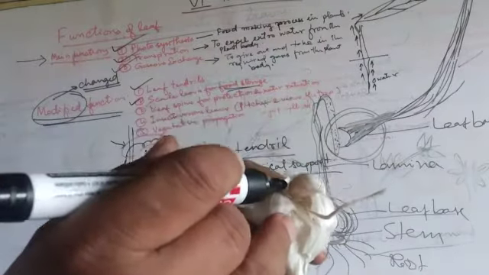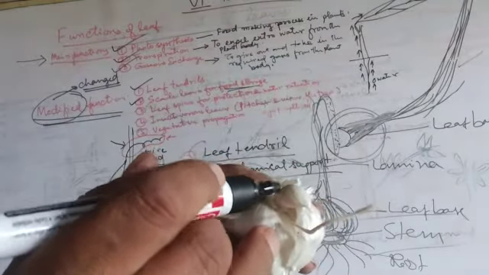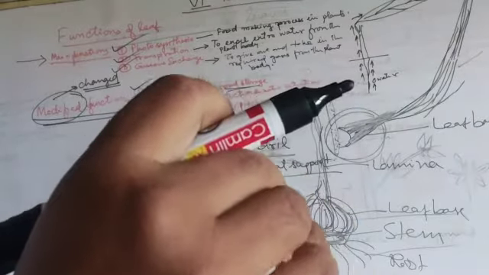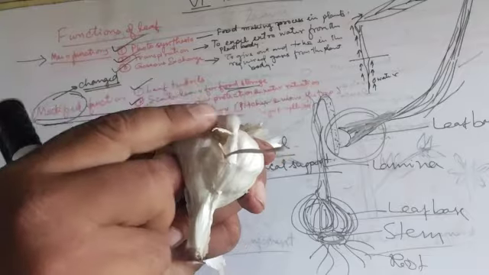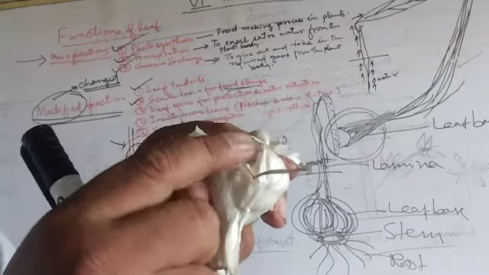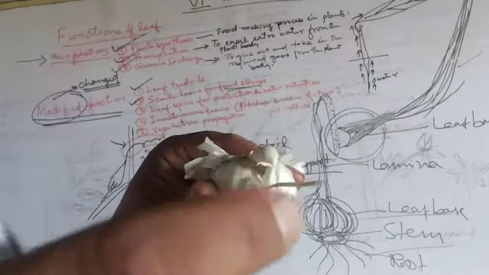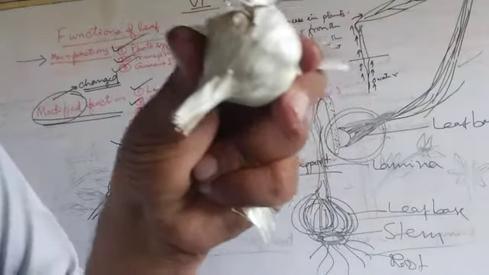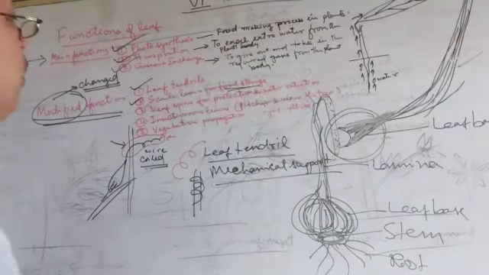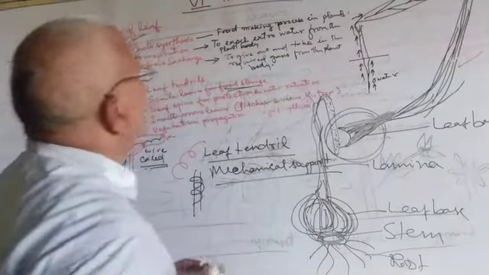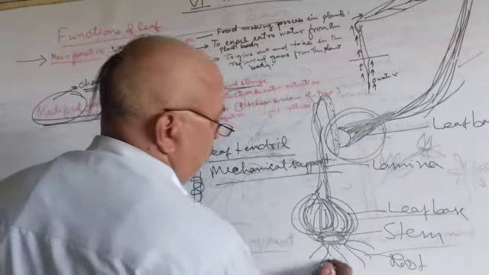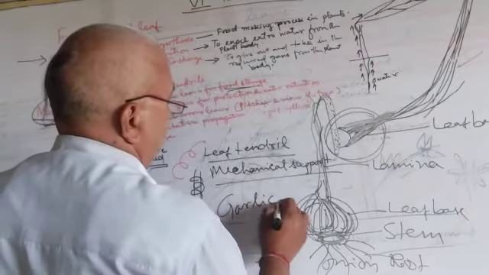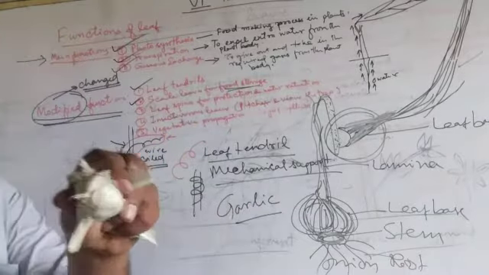At this place you have the stem, and this thickened structure that you see, which is commonly used in our kitchen, is the leaf base, and here goes the lamina, right? So see how much food this has stored. So examples of food storing modified leaves are onion and garlic. These are very common ones, right?